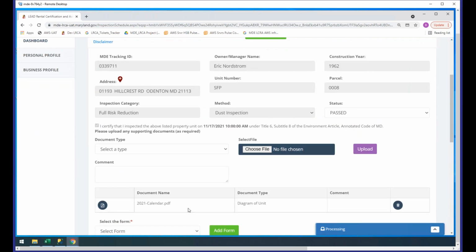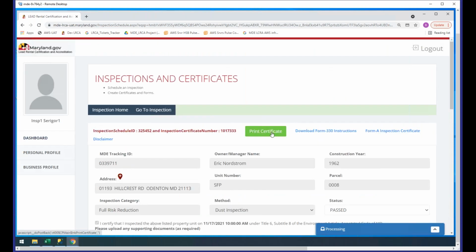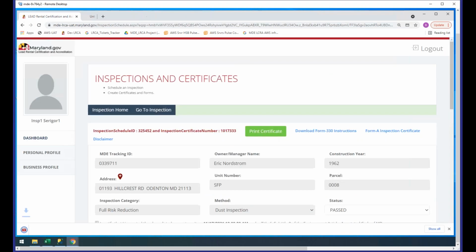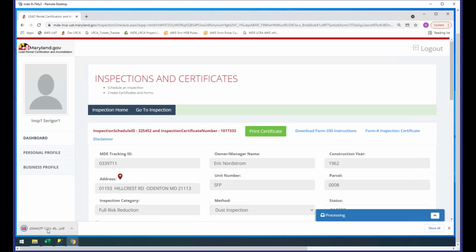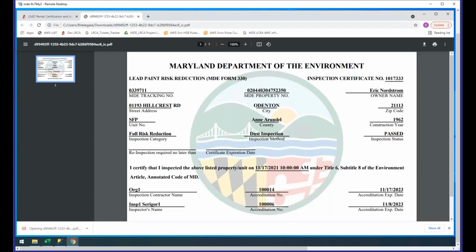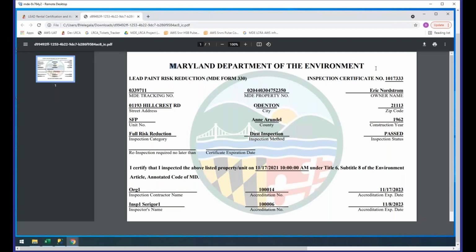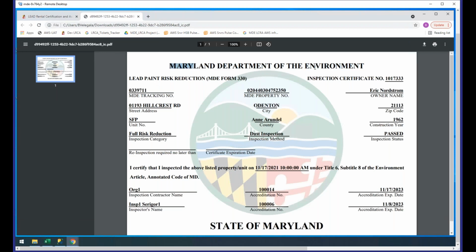So now I have added the required documents. That's why I got access to print certificate. If I click on print certificate, a digital version of this inspection certificate will be generated in PDF. It will be auto downloaded. You can open this and see the digital certificate. Maryland Department of Environment, form 330. This is your unique certificate number, auto generated.